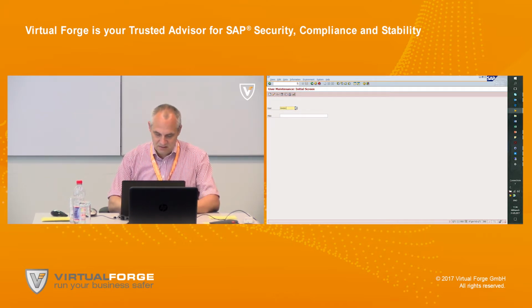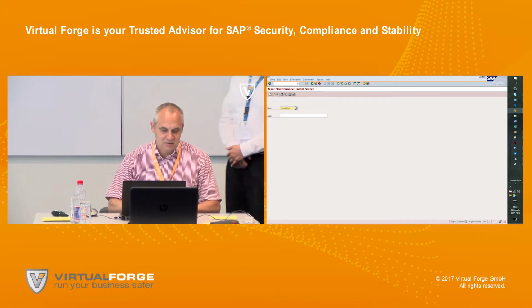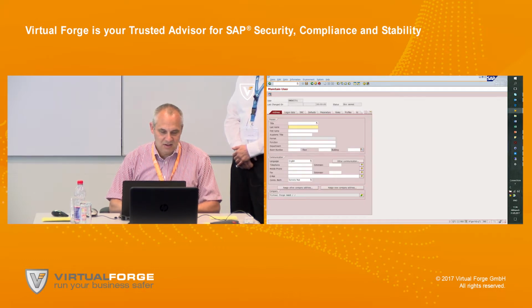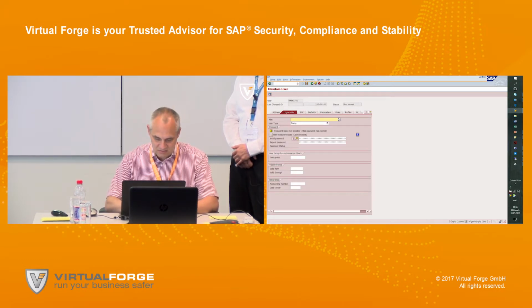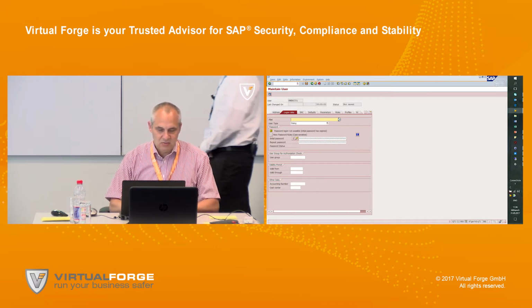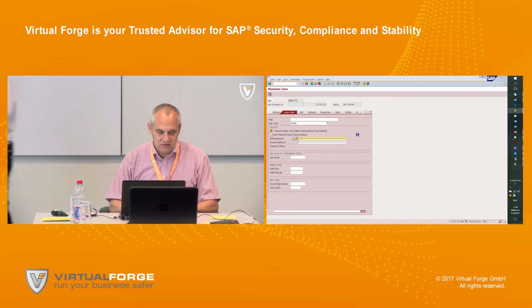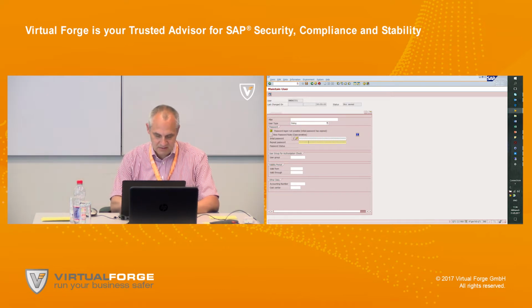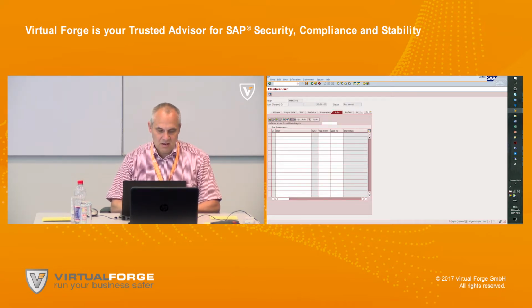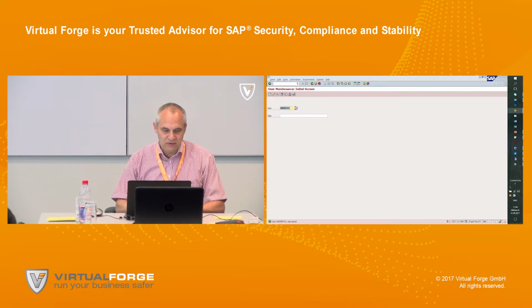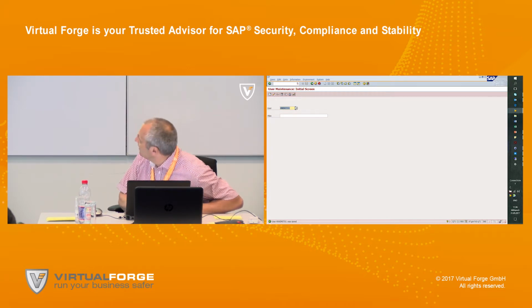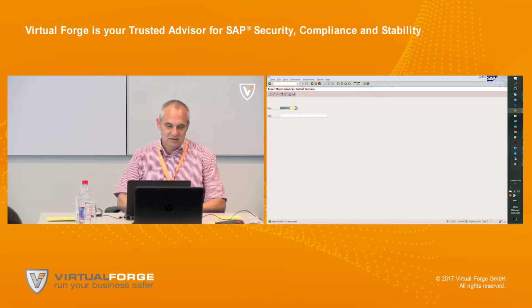If you can't see the screen, you are still invited to come closer to the stage. So that's all. What I do is I have to provide the password, the initial one. You all know that. And I'm already done. So we have no roles, no profiles at all. I click on save. And well, it's a big typo, so I have to remember the name of the newly created user.